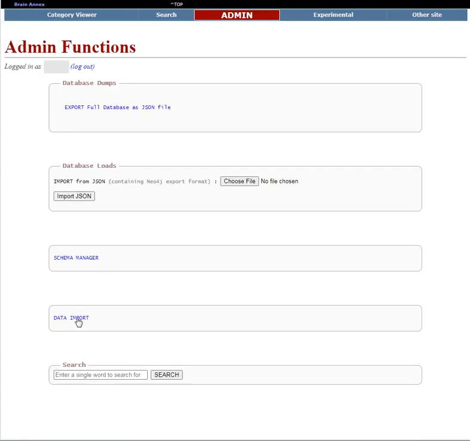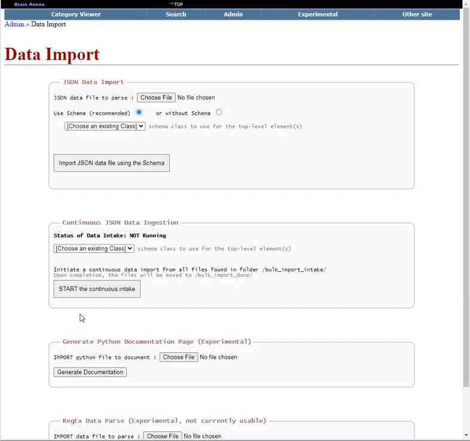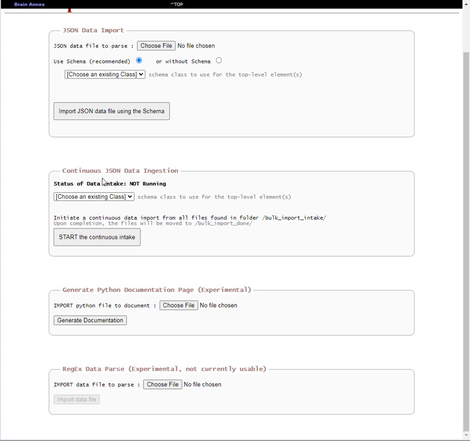There are also some data import features. For example, to import a JSON file, to import a series of JSON files, and then a feature to import a Python file and turn it into a web page to document it. An example of that is in the BrainAnnex.org documentation.